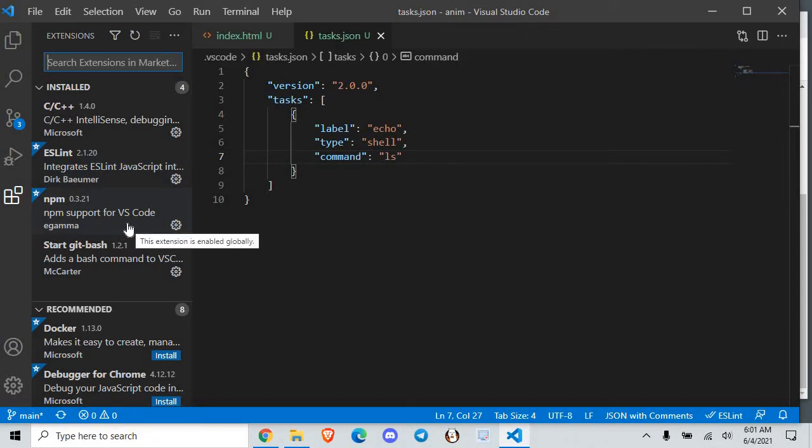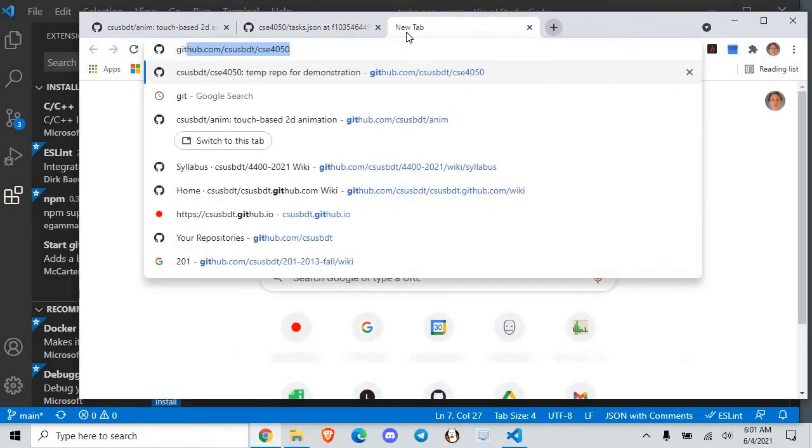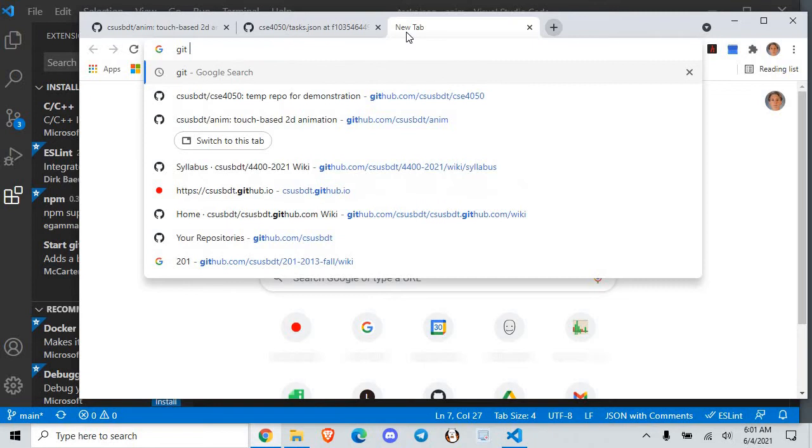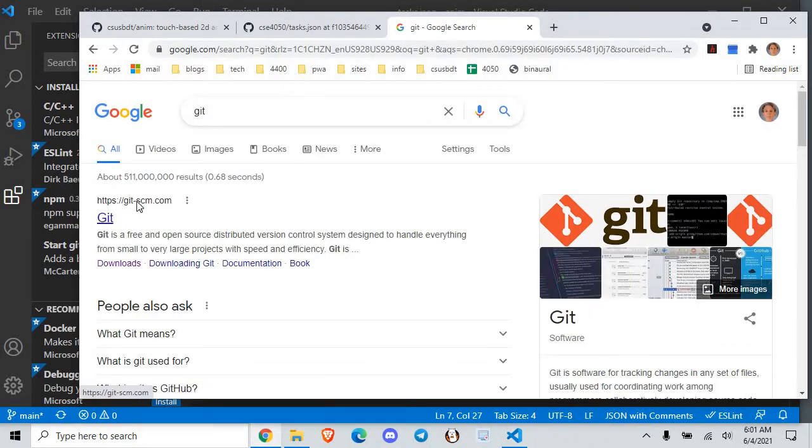NPM, I'm not sure if I installed that or added that in there, but that's, of course, essential for what I do because I use Node a lot. That's Node Package Manager. And then there's Git Bash. When you install Git, from that website, I forgot the name of that thing. It's Git. Where is it? This one here.